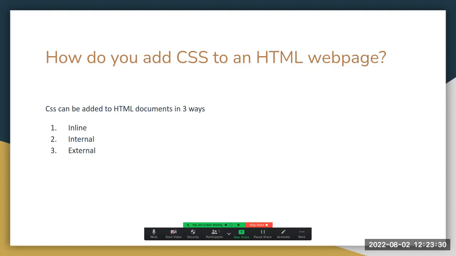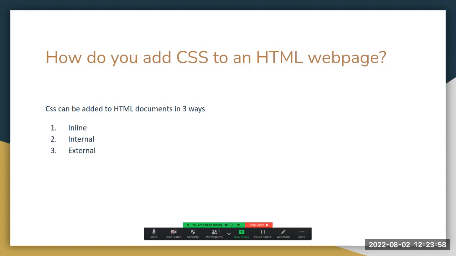The second is internal. In the internal way, we define all the style in a style tag, and then we put this style tag in the head of the HTML page. So this is the internal style.